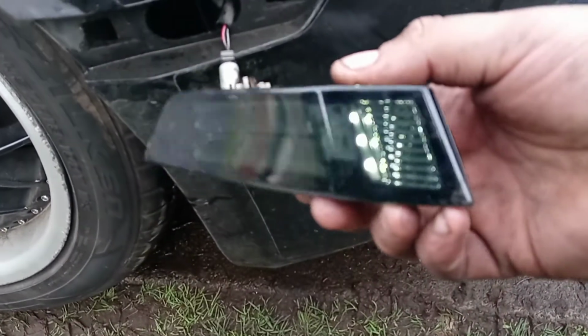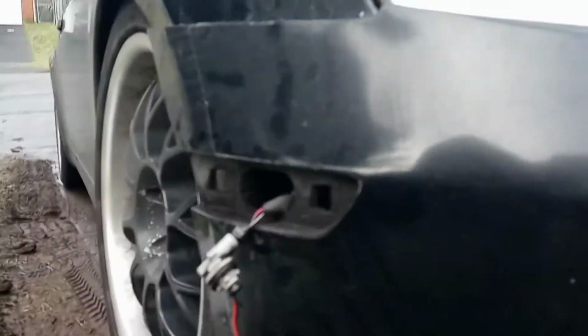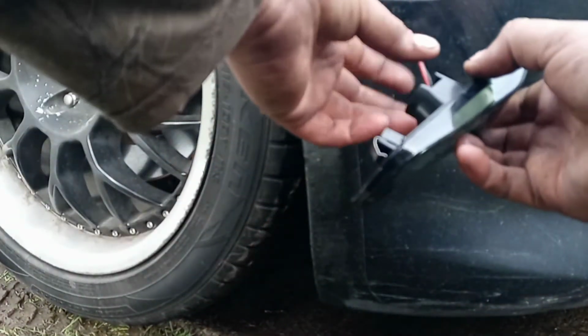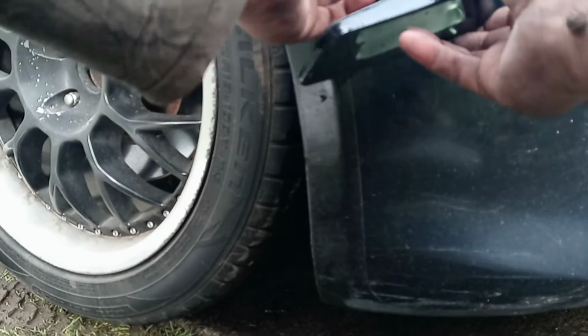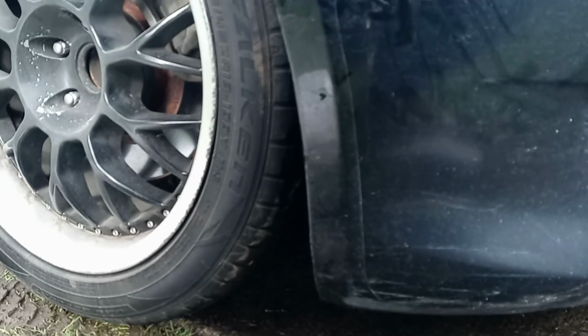Alright, so see how it came on? So we are all set with this one. So we got to get this wire right here tucked inside into the marker. And then let's see if we can get this angled enough to be able to show you guys. Alright, so we just grab this, just tuck it all up in there the best you can, so where you can get the light bulb in there, and then you just stick your light bulb in there.